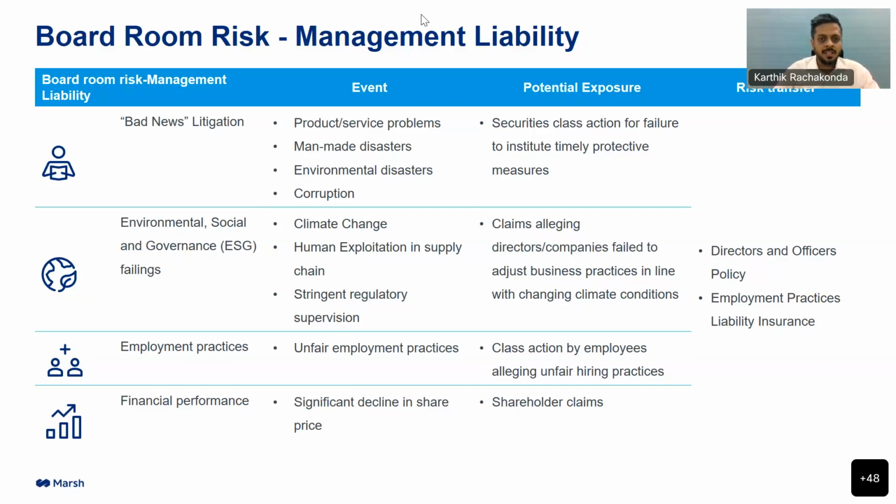Another very important thing to consider here is the potential exposure you have from your employees as well. There is a lot of talk regarding discrimination, regarding racism, regarding unfair employment practices like termination, wrongful termination, denial of a promotion, harassment, molestation. All these unfair employment practices can be covered under something called an employment practice liability insurance. That's broadly what your management liability covers you for. It covers you for external shareholders as well as your internal employees for various factors.